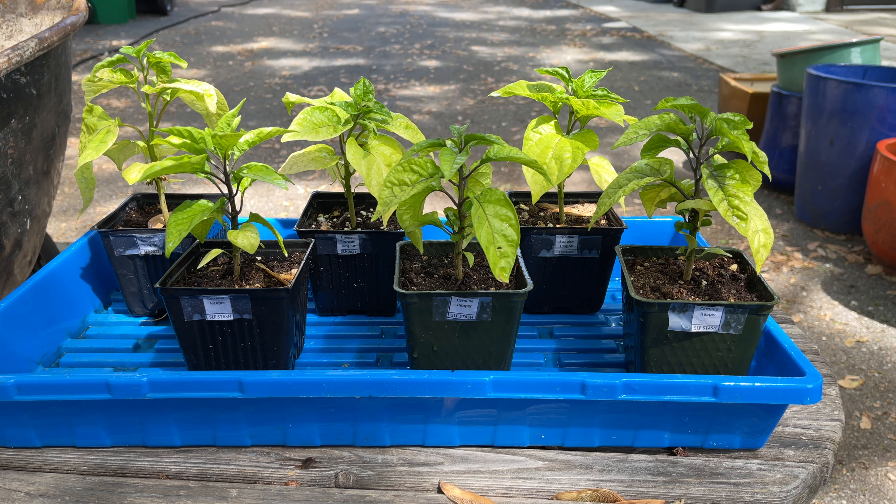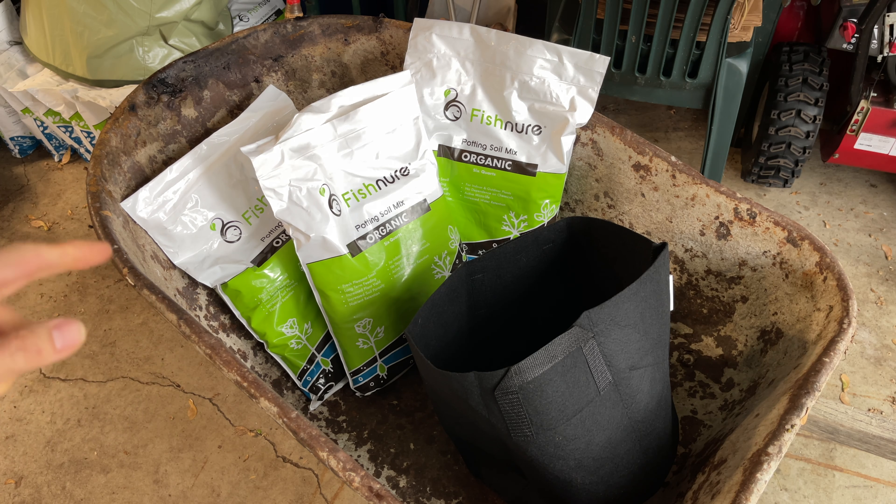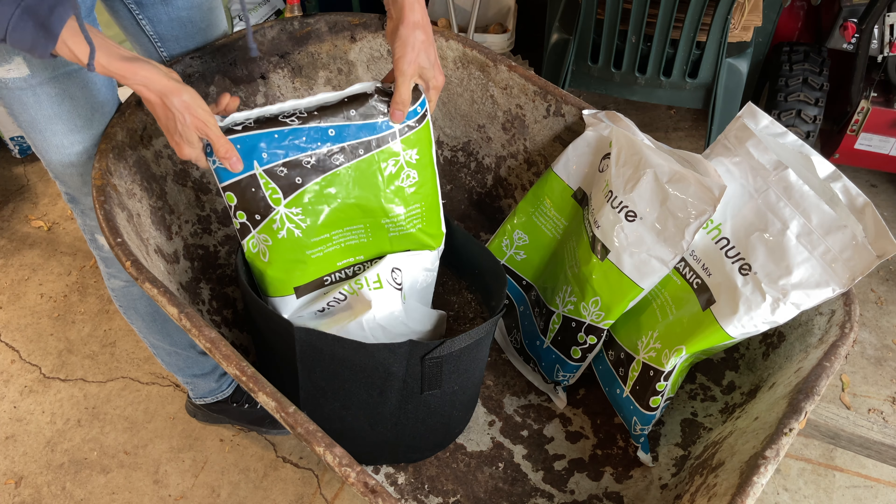This is a ready-to-use potting mix with fish manure already added. It's packaged in small six-quart bags, so it took all six bags they sent me to fill two five-gallon pots. Then I added the seedlings. I want these plants to rely on only the products I'm testing, so none of these pots are getting the blood meal and Epsom salt I normally use when potting seedlings. The other plants are getting ProMix Premium All-Purpose Mix, which does not have any added fertilizer, so the plants will be relying on only the nutrients I'm testing.